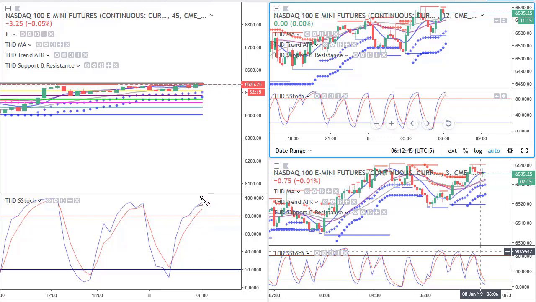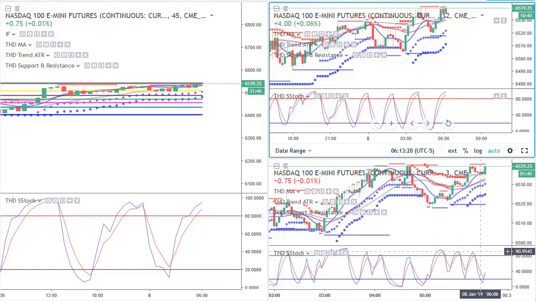is the fact that we're overextended here, and we're overextended here. We also have a bearish bar forming here and potentially here, but this one just started forming, so you still have to watch it. But this scenario is telling me that more likely than not, this market is going to go down either now or right before the market opening, potentially at the market opening.